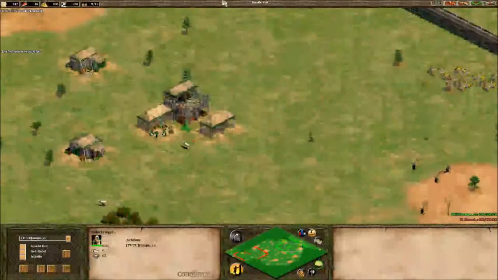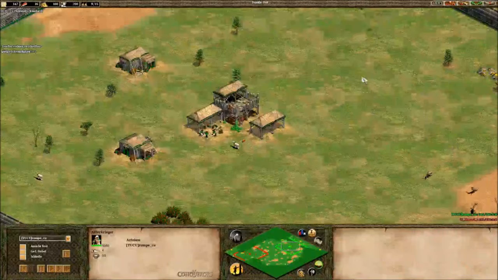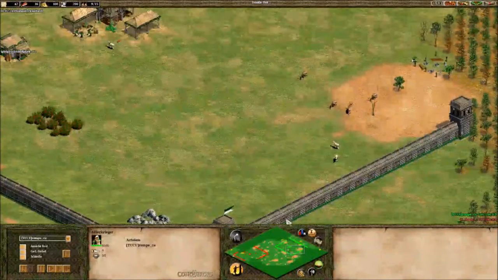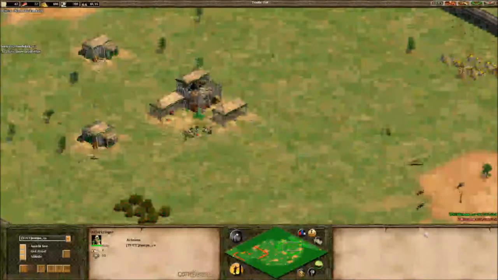Now, as this is Arena, I'll probably speed things up a little because during the Dark Age there won't be something too interesting, I think. And we can have a short look at the map.